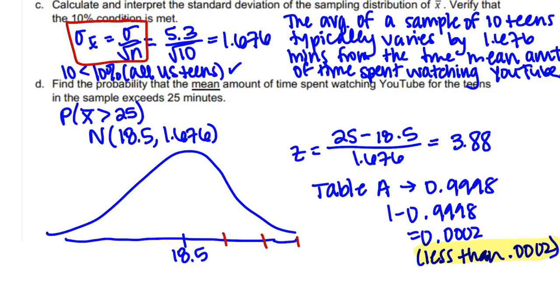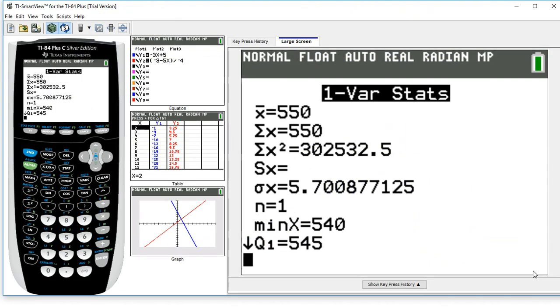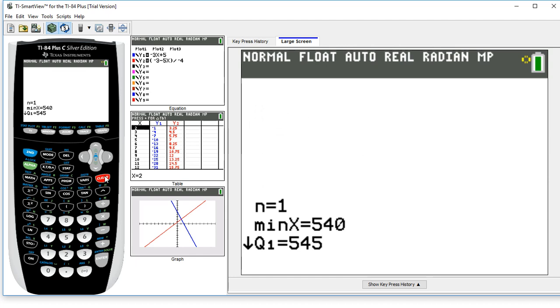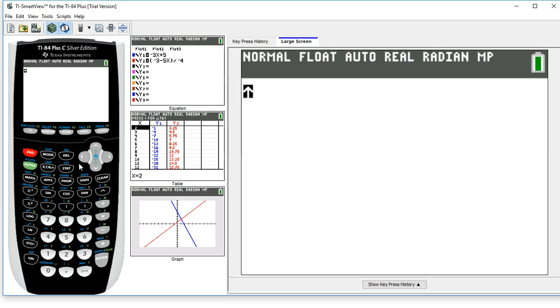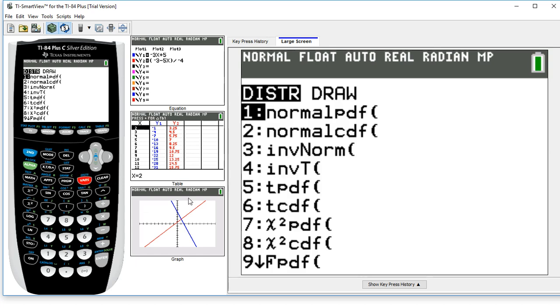I do want to show you, though, how we would do this in the calculator. Your homework has gone over this a few times, but there is a way to do normal curve stuff in here if that happens where table A doesn't have all the values. So what you do is second vars 2. Normal CDF. We'll never use PDF. Remember, C stands for cumulative and it has inequalities, which all normal curve problems are. So we'll never use number 1.